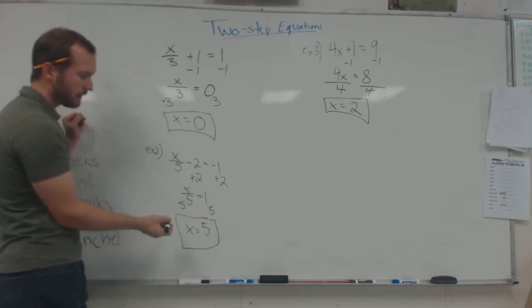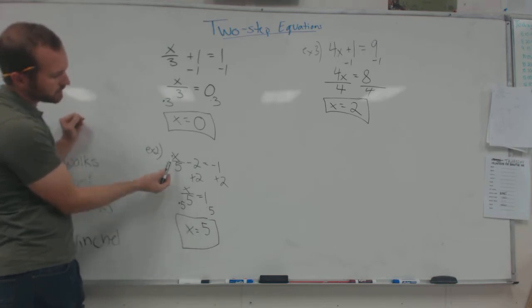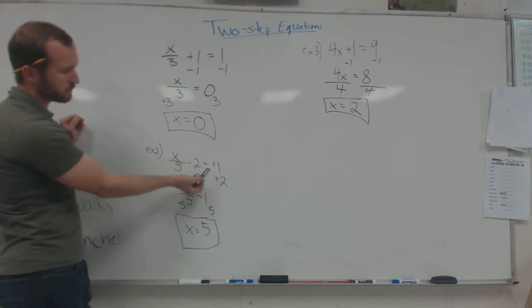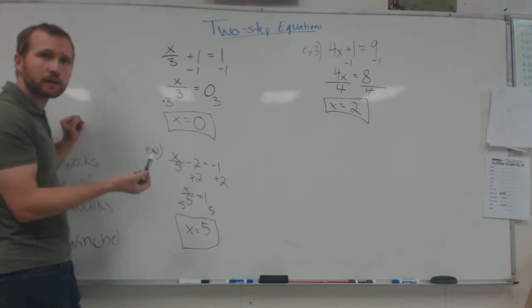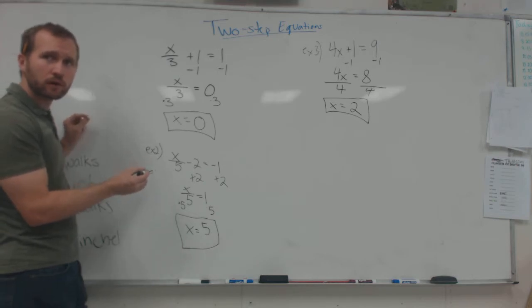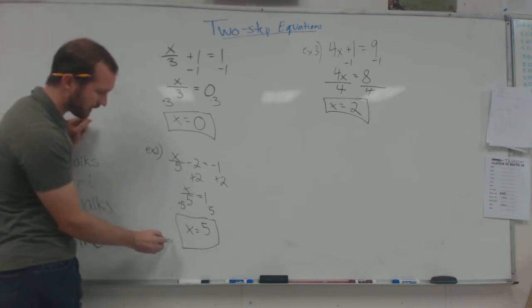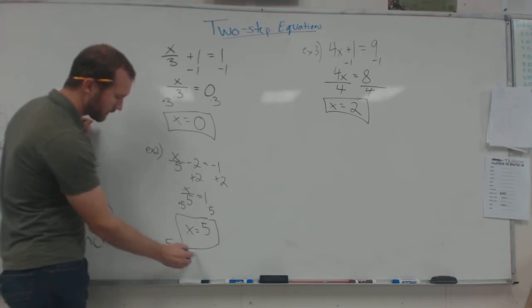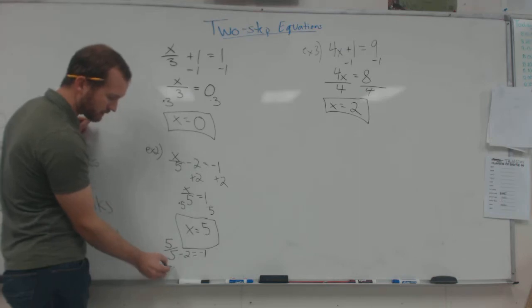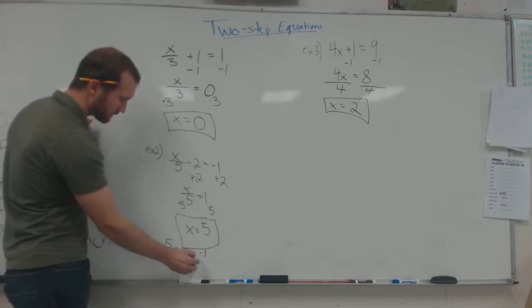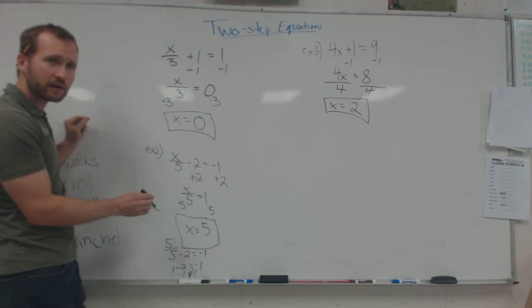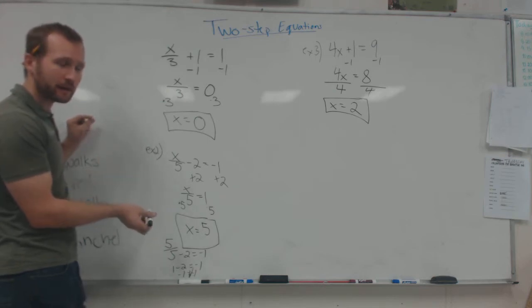Very good. And I could plug that in. x equals 5, so 5 divided by 5 would be 1. 1 minus 2 would be negative 1. So that would check if I plugged it in. And I want you guys to do that on your homework. Take this number and actually write 5 divided by 5 minus 2 equals negative 1. And simplify this. 1 minus 2 equals negative 1. Negative 1 equals negative 1. Okay, we've checked it. We've actually written it in and done the math again to check it.